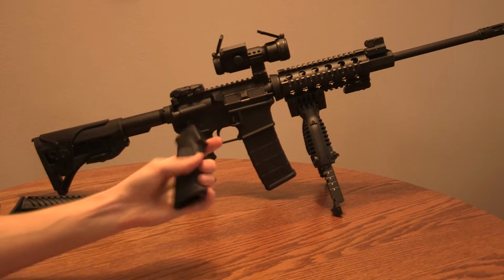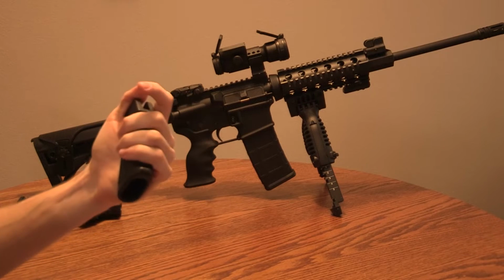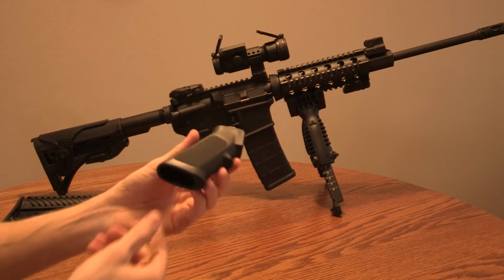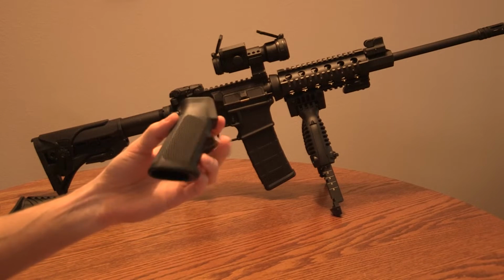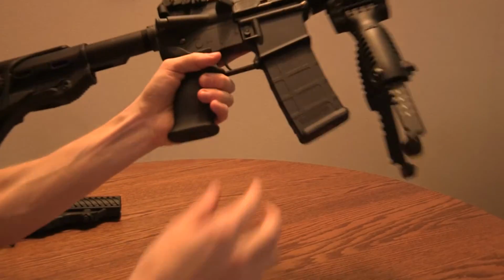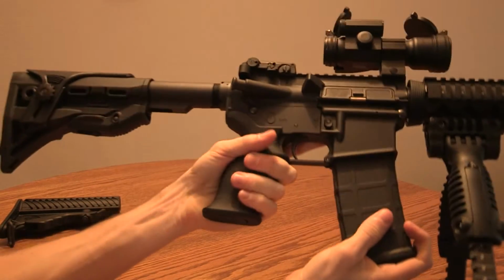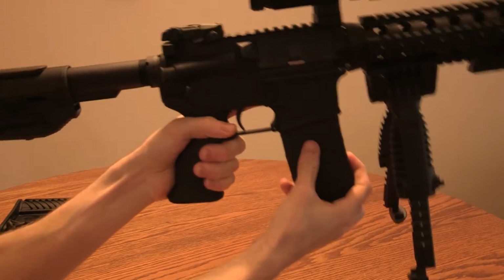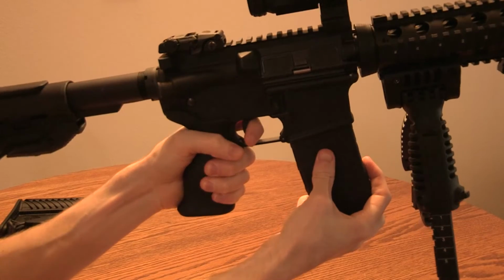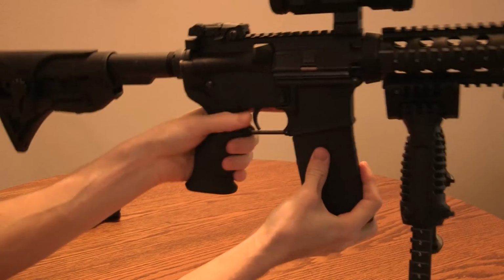So the next thing, when I was holding this initially, I had my hands on here and eventually noticed that this little piece here was hurting my fingers, which I don't know why, but it does. So this was the next thing I replaced. I got this in today actually, and I haven't had a chance to use it, but just holding it, it's much thicker, doesn't hurt my hand at all. It feels like you're gripping rubber, but it is hard plastic. So very nice choice in my opinion.